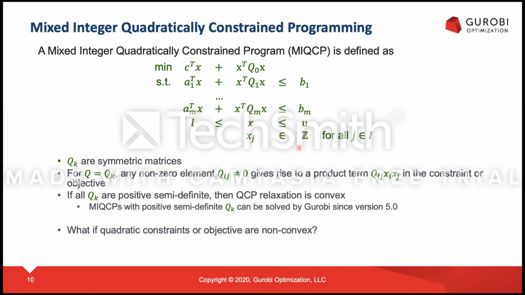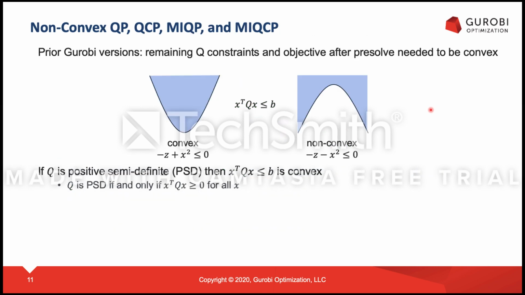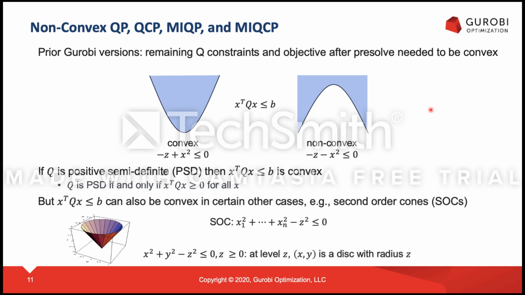And for the latest release, we worked a little bit on handling the case where these Q matrices give rise to non-convex quadratic constraints. Let's review what the standard technique in Gurobi for convex functions is, and then let's see why it doesn't work for non-convex. Previously, before Gurobi 9, it was required that all the Q matrices are positive semi-definite, because this gives you the convexity. Except for a few special cases, we can skip over that. You see, this is another function which, regarded as a function, is non-convex, but actually the level sets, which happen to be disks, are convex.